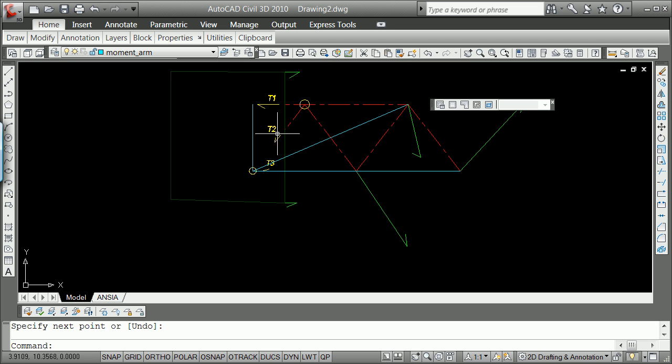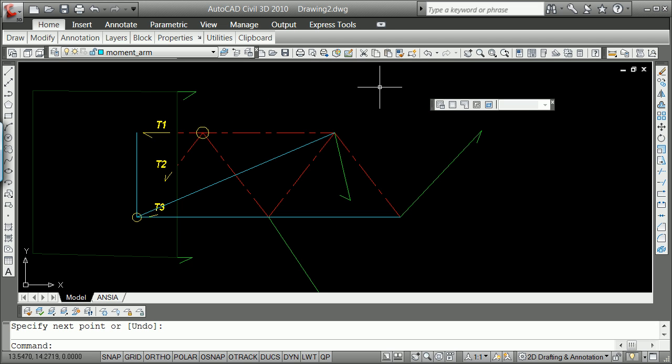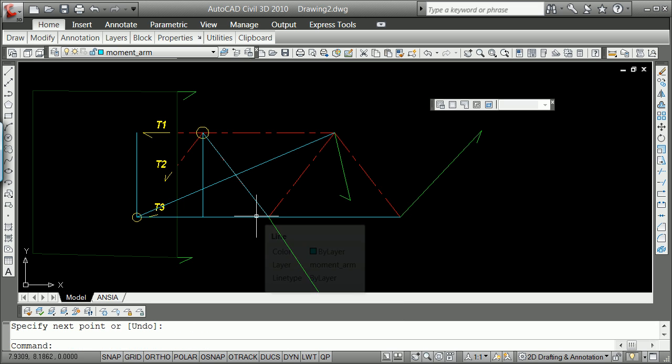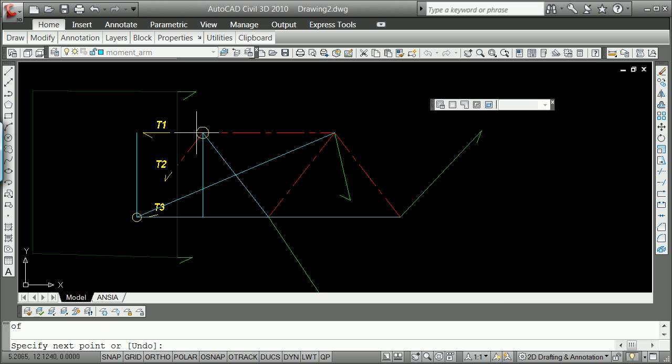How do you solve for T3? You do the same thing on different layers. This time, line from the center of that, perpendicular to the line of force of T3, which is perp to this T3, which takes us there. Our second line from the end point of this to the end point of this, and then another one, line from the end point of this one to the end point of this one. And then one last one from the end point of this one to the end point of this one.